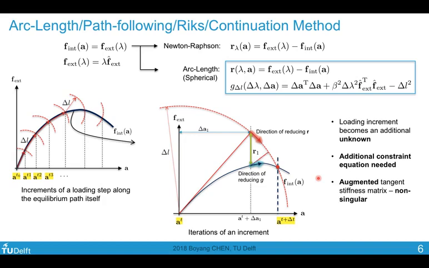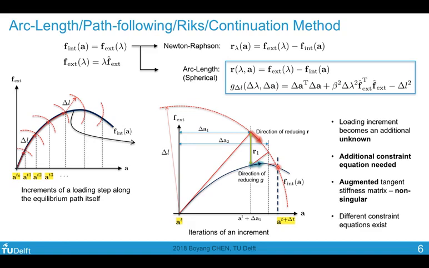Okay. So of course, in this augmented system, the gradient has 4 contributions. So it has 4 entries. So it's not correct to draw the line of gradient as exactly the gradient of only the equilibrium path. But the story is the same, is that as long as the tangent stiffness matrix does not become singular, then we have a very well-defined system equations to solve, and through iterations, we can gradually find our way towards reducing both the R and G, which corresponds to this point where both of them become 0. So this is the mathematical foundation as well as the geometrical sketch of the ArcLength method.